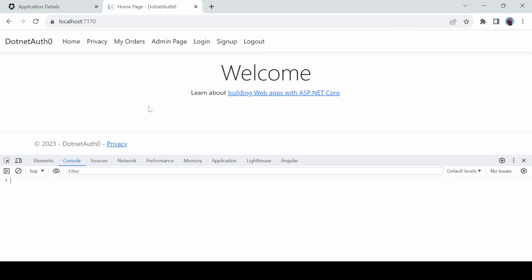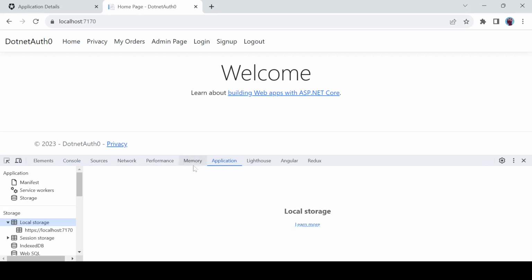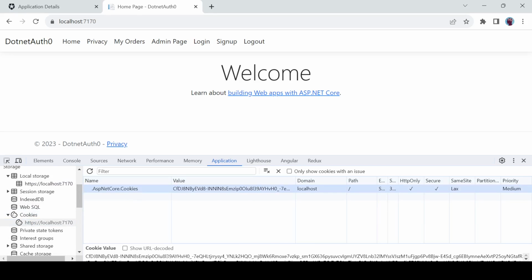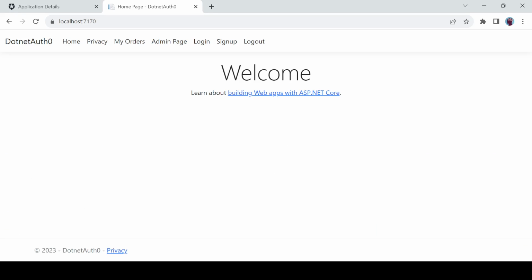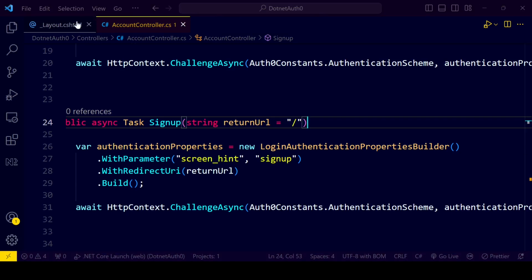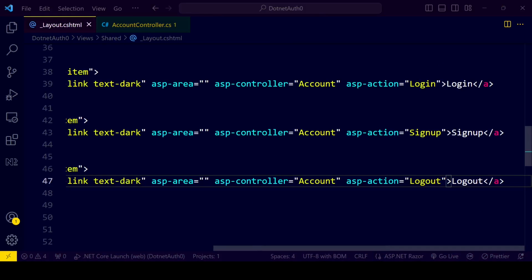So you can go here in the application section, and here in the cookies you can see that we have this auth cookie. Okay, fair enough. Let's close this guy and let's move here again.